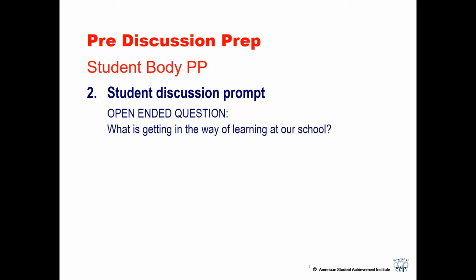Another thing we need to do before you meet with your council is to have the discussion with your student body. The summary of that discussion we will use in your council meeting. So the question for the students this month is just a very open-ended question. From their perspective, what's getting in the way of learning at our school? They may come up with some of the same things that they came up with last year, and things have changed, or they may be looking at things differently, so their perspectives changed and they may come up with new things. So just a very open-ended question, what's getting in the way of learning at our school?